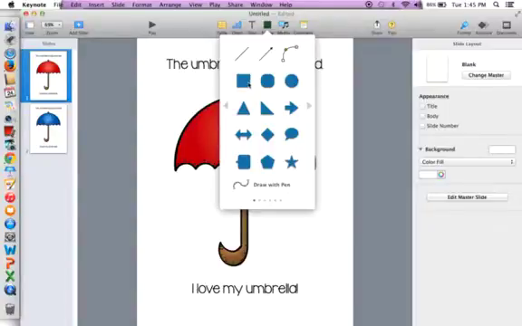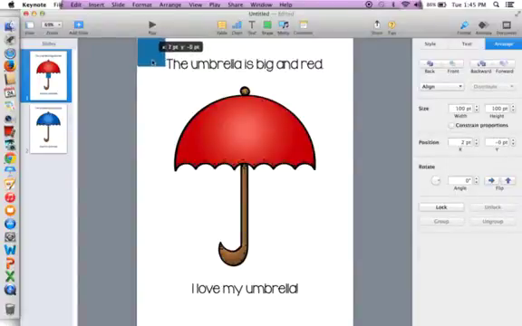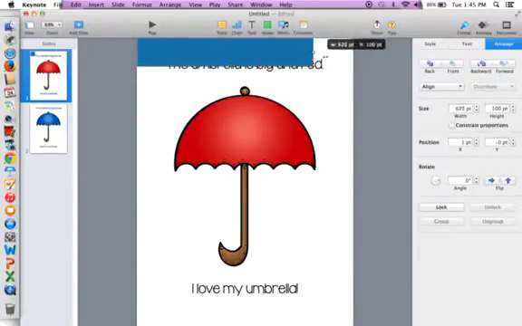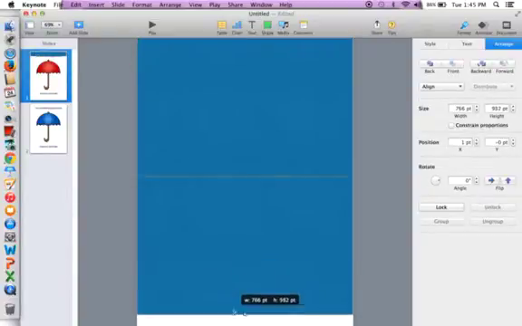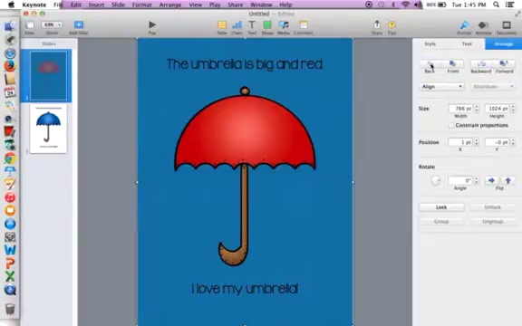PowerPoint, the nice thing about PowerPoint is it has a lot more shapes than Keynote, but Keynote has enough that it's workable, but I do like the shape options in PowerPoint better. So I'm going to go up here and stretch my shapes, and you notice that it's layered on top, and what I want is for it to be layered on the bottom. So right here where it says arrange, you can see that this is grayed out and this is back. So I'm going to click back.